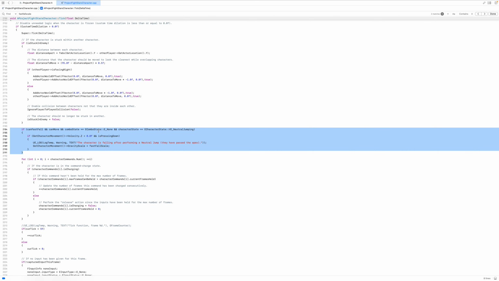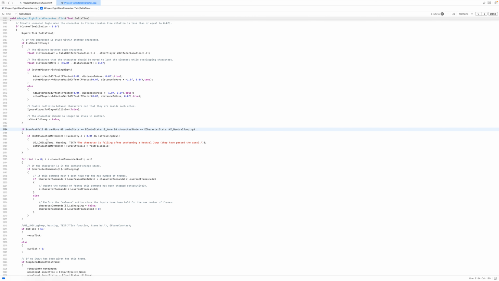In tick, we have this new spot. If can fast fall and can move and combo state equals none, and character state equals neutral jumping, if our character movement's velocity on the z-axis is less than 0.0f, and we're pressing down, essentially the apex of our jump, then we get our character movement and set the gravity scale to equal fast fall scale.